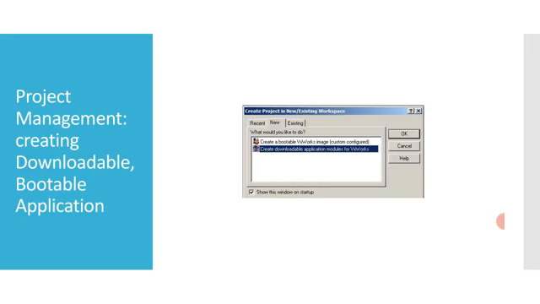A downloadable application can consist of a single file containing a single simple hello world routine, or a complex application consisting of many files and modules, or partially linked as a single object which is created automatically by the project facility as project name dot out, something like that. So the steps for creating it are very simple. To create a downloadable application, you create a project for a downloadable application as shown in this figure, and write your application or use an existing one, add the application files to the project, and build the project.